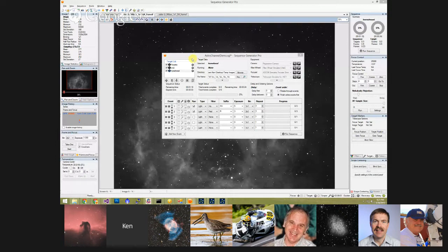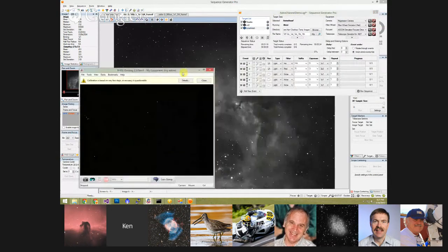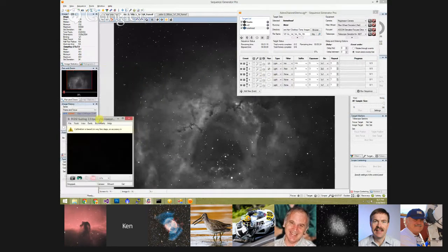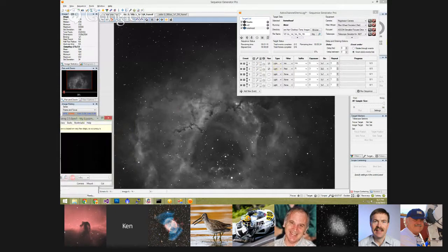But so we have the sequence right here, and everything's set up, and you can see that all of our gear is connected. I'm going to go ahead and disconnect all of our gear, and you saw that happen here, just to show you that you don't even need to have your gear connected to start running a sequence. So I'm going to put this up here, and I'm going to put this guy down here. For those of you that are unfamiliar with this, this is PHD2. So we've got PHD2 down there. And I'm going to put this off here so I can click it.